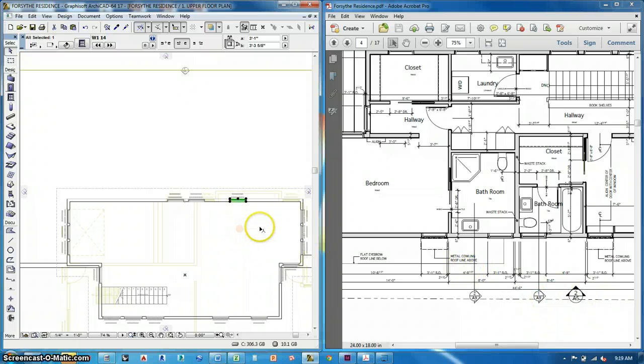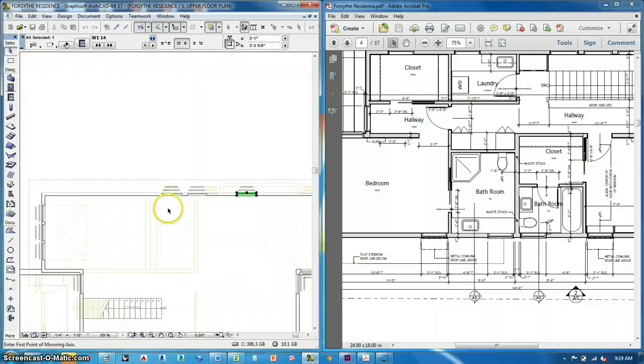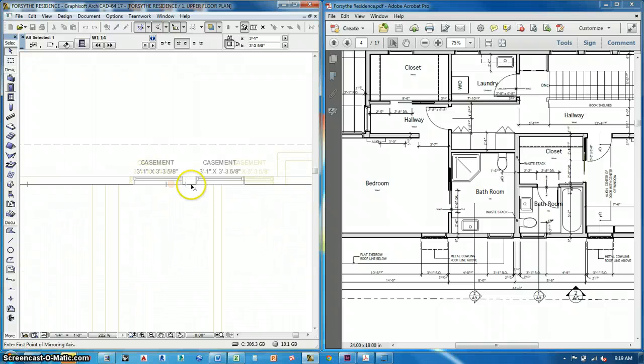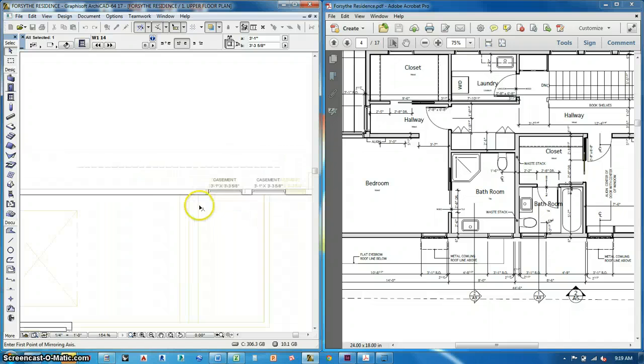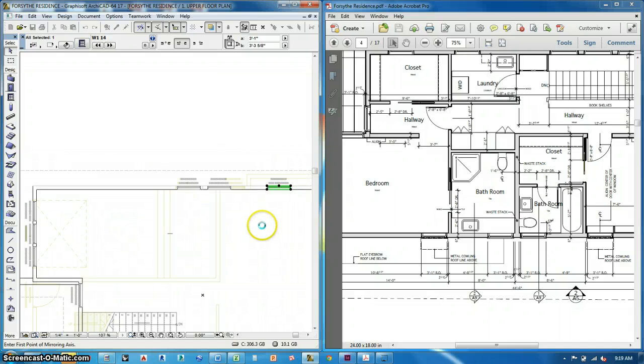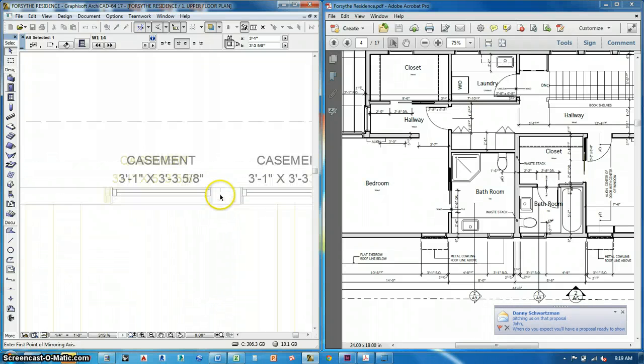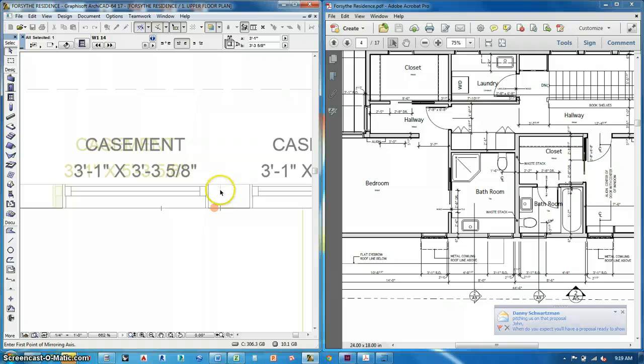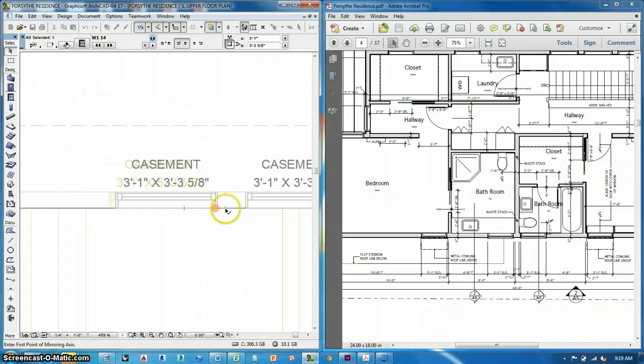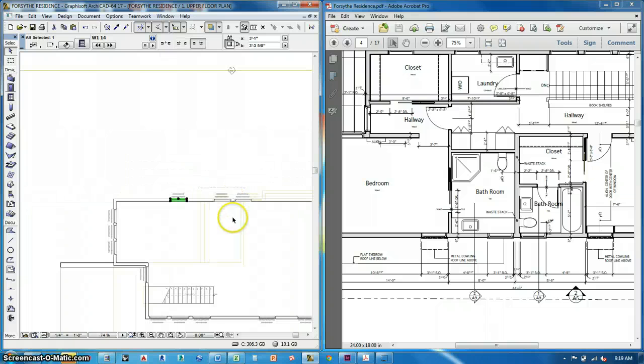So let's see how can I do this. So I'm going to select this window. I'm going to do Control M, and then I'm going to hover over this wall until I get to the center point of the wall. And I'm getting all kinds of center points here, so I got to make sure I hit the right one. But I'm going to presume that it's the same as this little tick mark right here from the spring line of the roof itself. So I'm going to go right there, click there, and there it is.